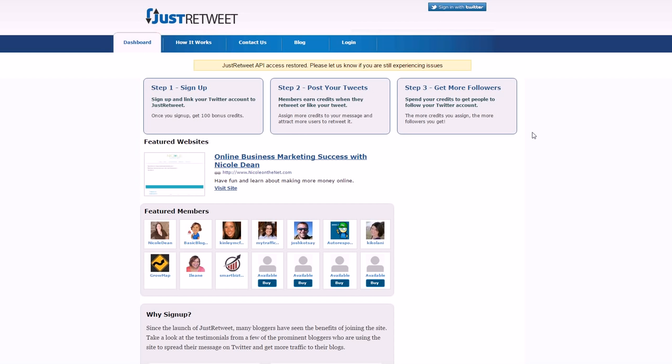That allows you to leverage all these other people's followings, and you can actually sort people by how many followers they have on Twitter. So if you only want people to share your post if they have 1,000 followers or more, to get the most out of your points, you can do that as well. It's a completely free service, so I definitely recommend Just Retweet. If you combine these two, you'll get a lot of extra engagement. As a side note, Just Retweet works with Google+, Facebook, and Twitter.